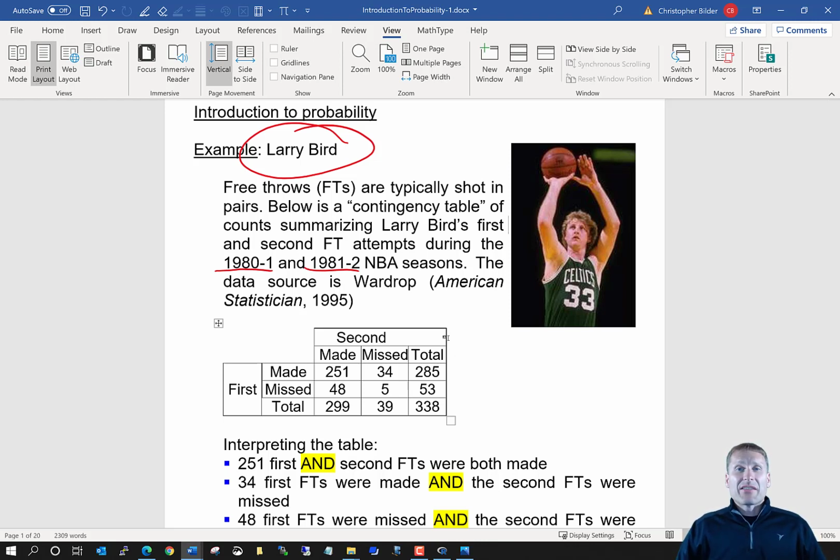The very basics of it is it's a shot that a player takes about 10 feet from the basket. And typically these shots come in pairs. So you have a first free throw attempt and then a second free throw attempt. There are other occasions during a basketball game where you could have just one free throw or maybe 3 free throws, but we're just going to concentrate on 2 free throws here.